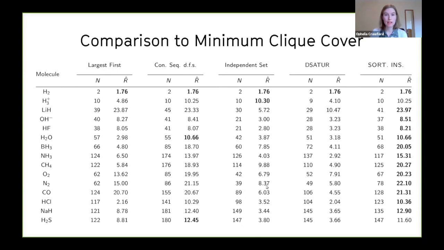So I don't know if any of these are necessarily finding the actual smallest number of groups, but I would be inclined to say that even if they did, that probably won't be the best thing to do. It suggests that our sorted insertion that's based on the coefficients in the Hamiltonian does seem to lead to better results.